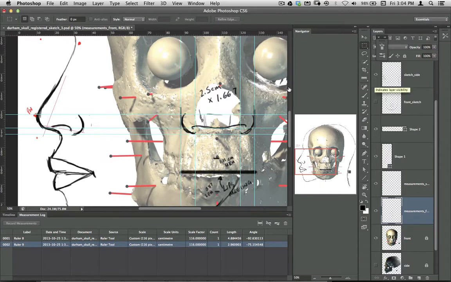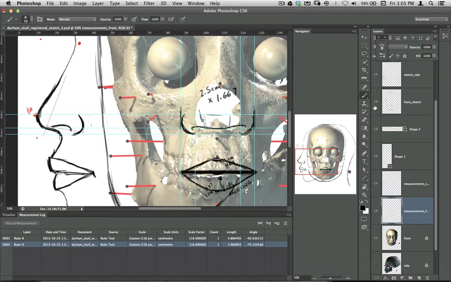I'm just erasing what I drew on the front measurements layer, and I'm going to put it on the front sketch layer.